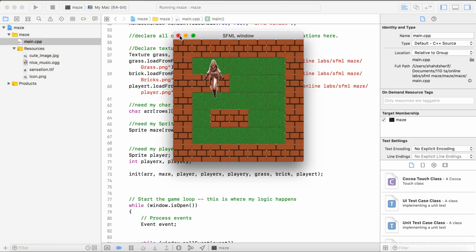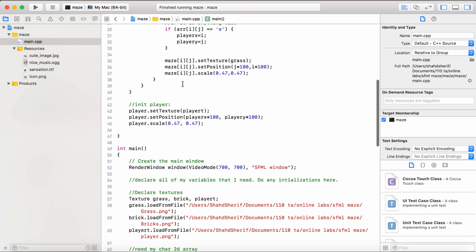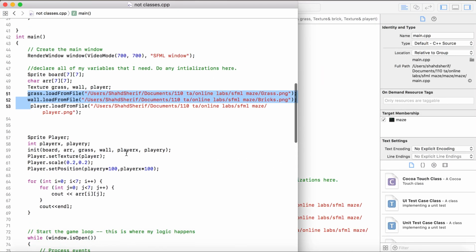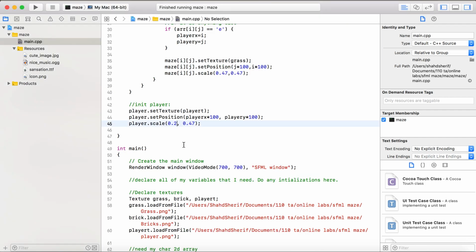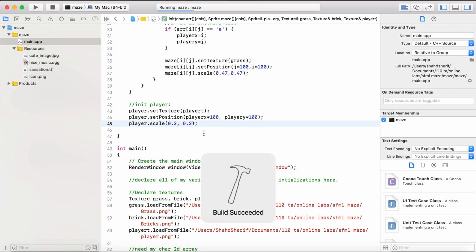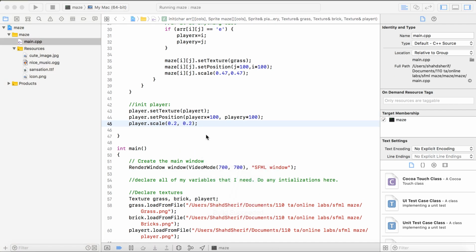It's way too big. So why is it too big? We need to make it a bit smaller. Again, trial and error, you just keep changing the number until you find it, but I remember I did this before and 0.2 is what my particular picture needs. It needs to be scaled to 0.2. Yours will need something different, you just keep playing around with it.